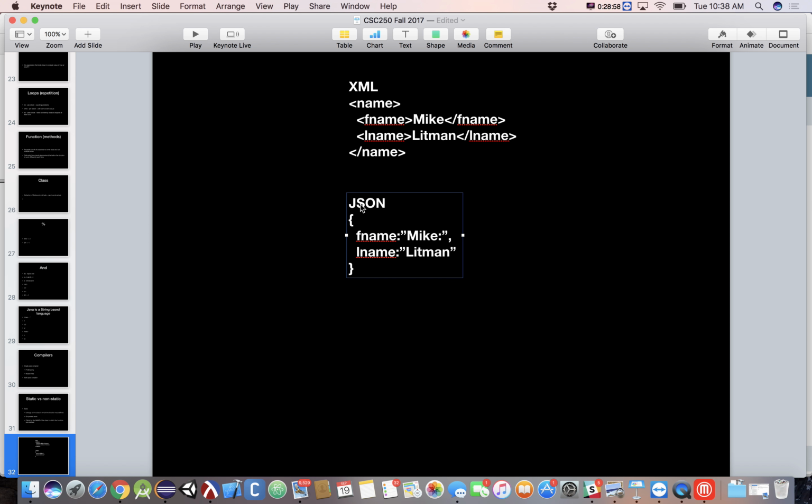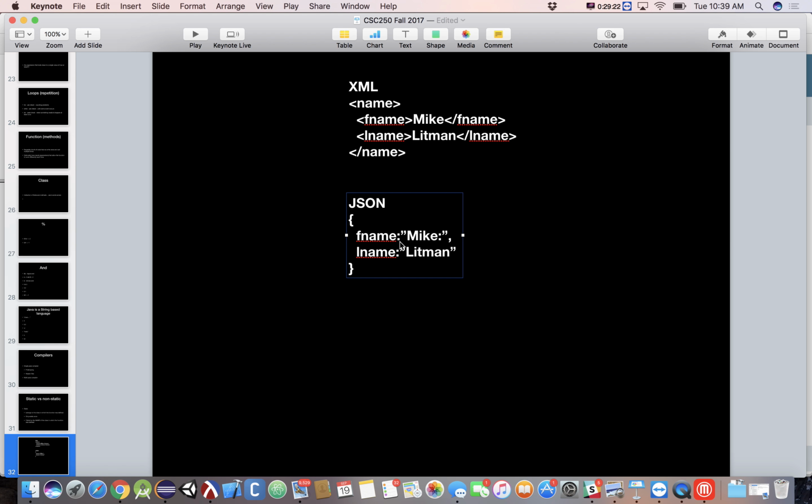We would also say that typically the people using these data representation languages are programmers. We're taking something getting transferred over the internet in this format, and then we're parsing that out. We're pulling out the first name, we're pulling out the last name. So usually it's programmers working with these things. Now, while this isn't necessarily hard to read, there's a whole lot of fluff in this one, right?